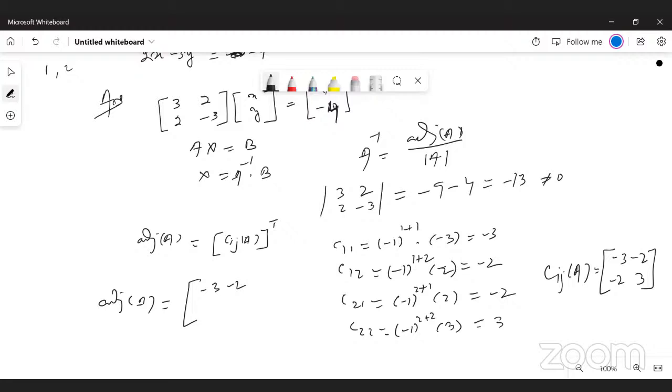Now C11. We take out the first row and first column, and take out -1 to the power of the first row first column, whole into minus this. So it becomes... this is also right. Okay, no problem here either. It is -3. Now, C1... just a minute, have patience.